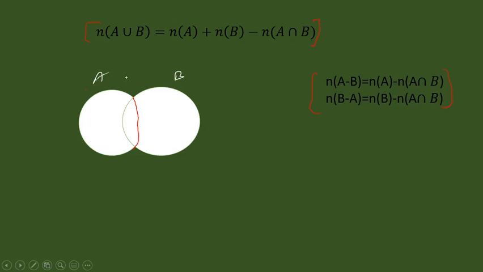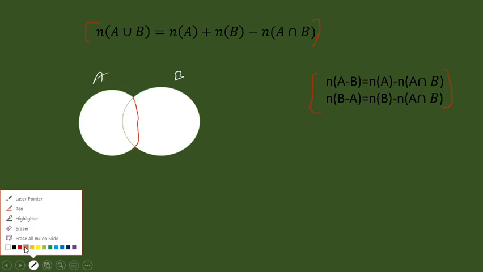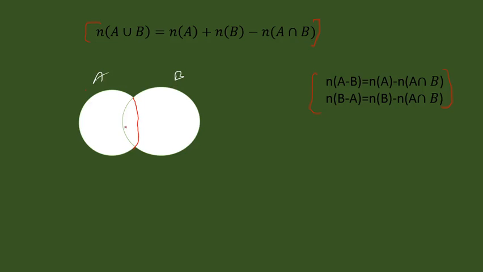Now what is this total intersection part? These both together, it is A intersection B. This is the intersection part of A and B. This left side I'm writing as A minus B, and this side as B minus A. I said at the beginning, what is the meaning of A minus B? It is the set A but not containing the B part, that is A minus B. It's also called only A. And B minus A is also called only B.